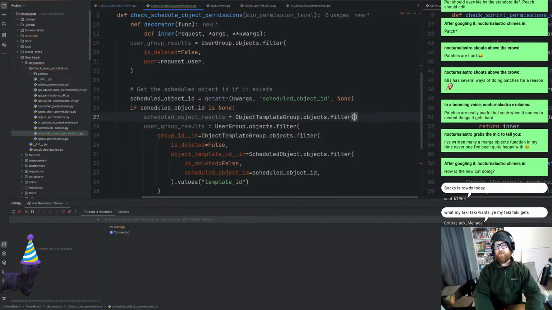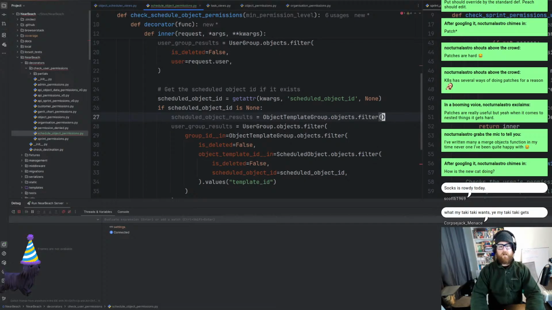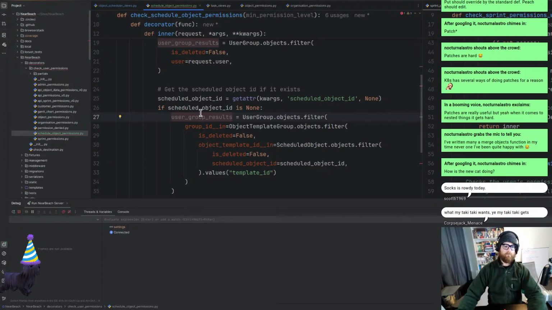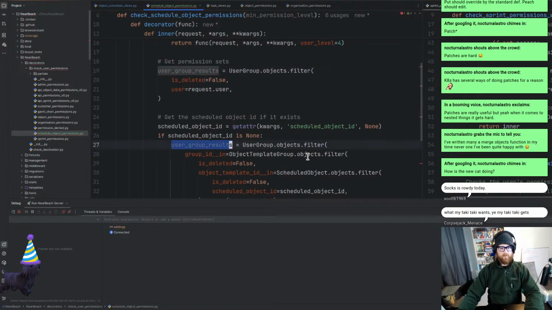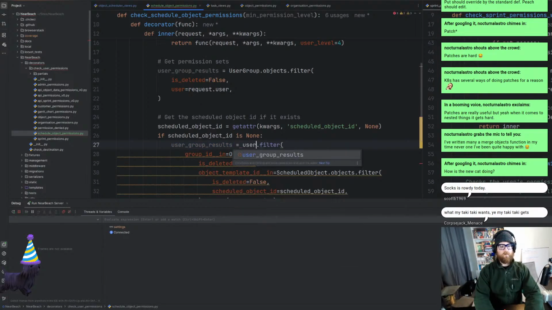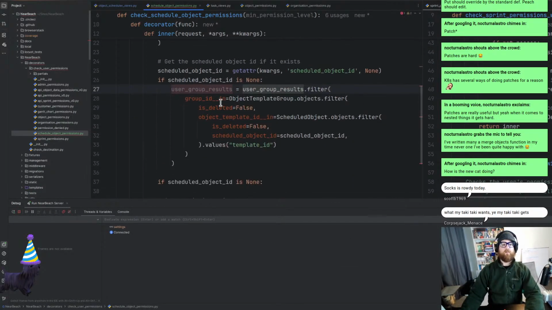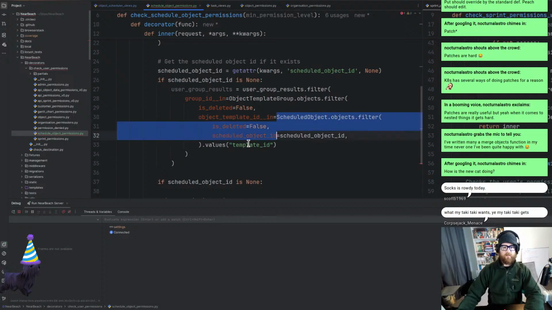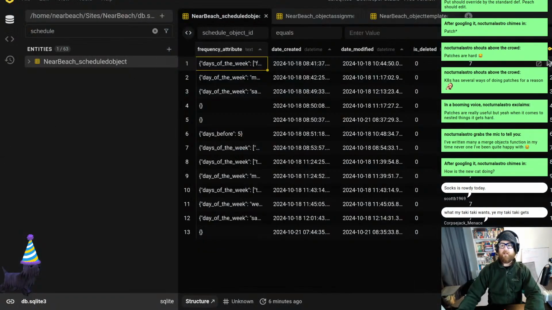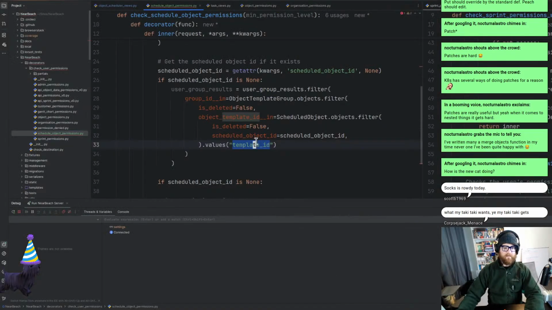Actually no, it'll be a filter. I can't make up my mind. I'm just going to delete that. We're going to go with what I was going to do. In fact, that should be user group results, because we're adding the filter on where the group ID is the object template groups. And then the object template ID is in the scheduled object filter, and then we go over here, we have a look, it is going to be the object template ID.